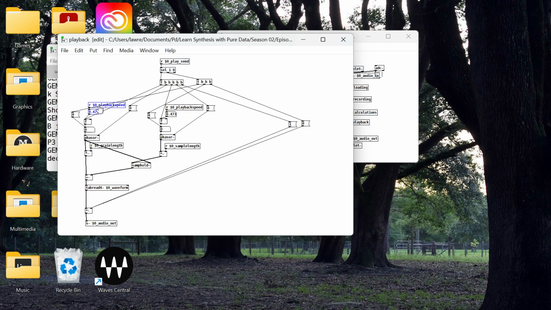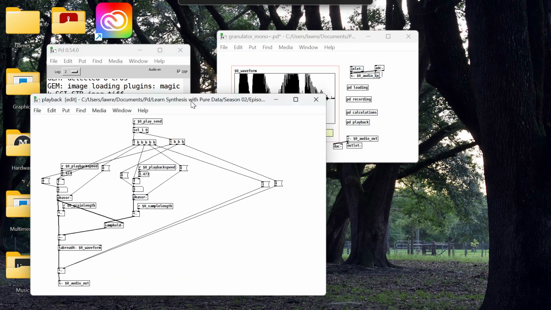You are in the left inlet as you're supposed to be, but the bang also puts that through. Now here, we got a 0. All right, so what I'm going to do is run this again.